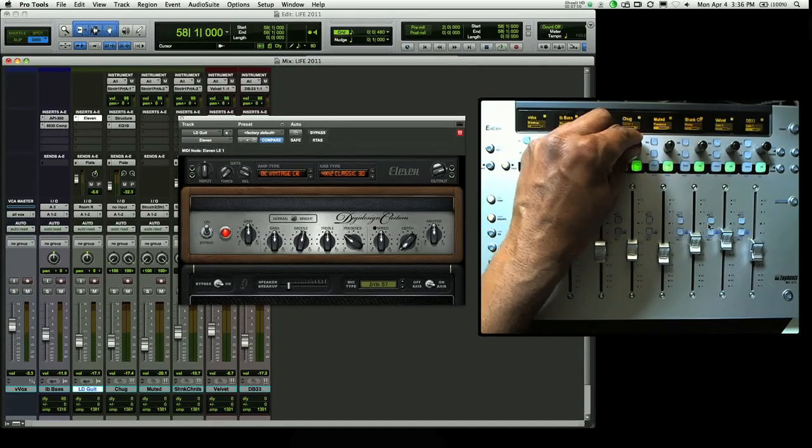Now it's easy to get to the common tasks that you do in basic mixing right here on the surface. In fact, if you want more control over Pro Tools, you should definitely check out the Artist Control. That gives you full-on touchscreen and a lot more hooks directly into the Pro Tools software. But for basic mixing functionality, hey, this Artist Mix is pretty cool.